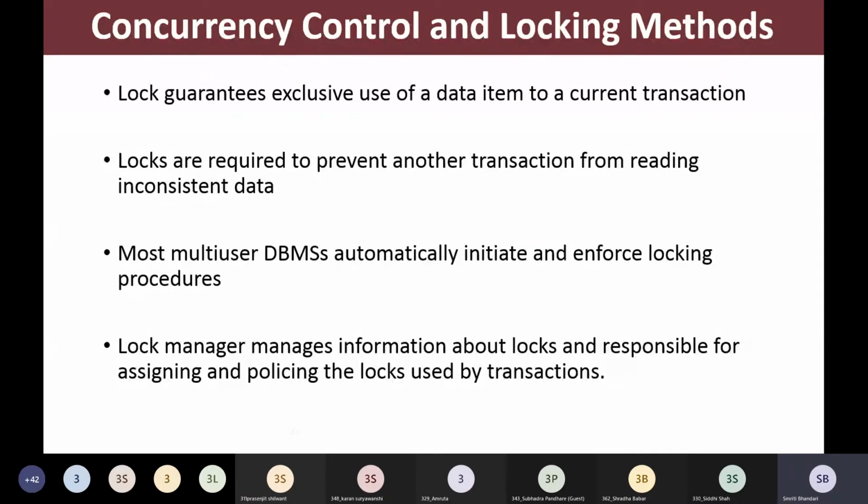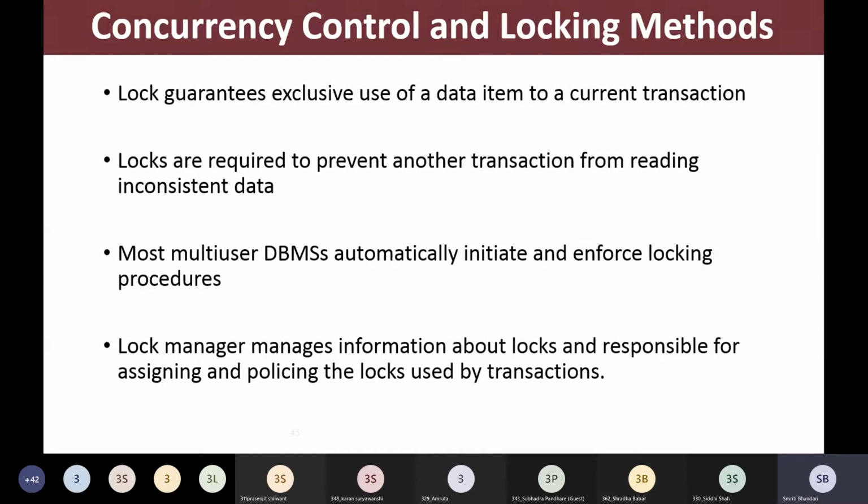But if we impose locks, those may prevent another transaction from reading the inconsistent data. So that is one important usage of the lock. Most multi-user database management systems automatically initiate and enforce the locking procedures.